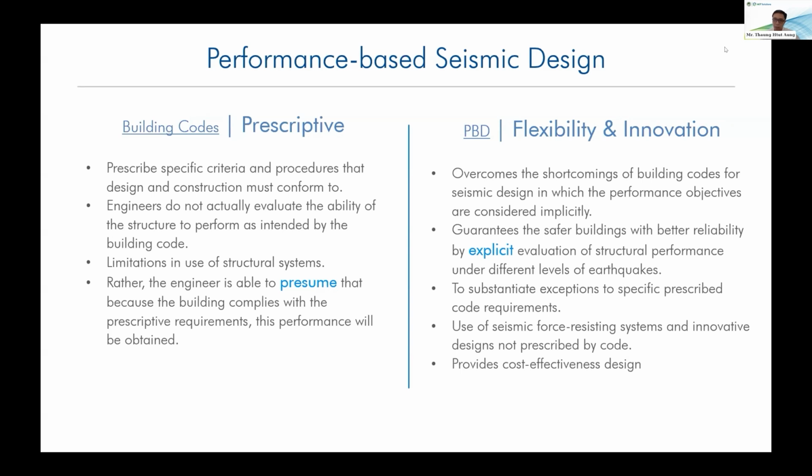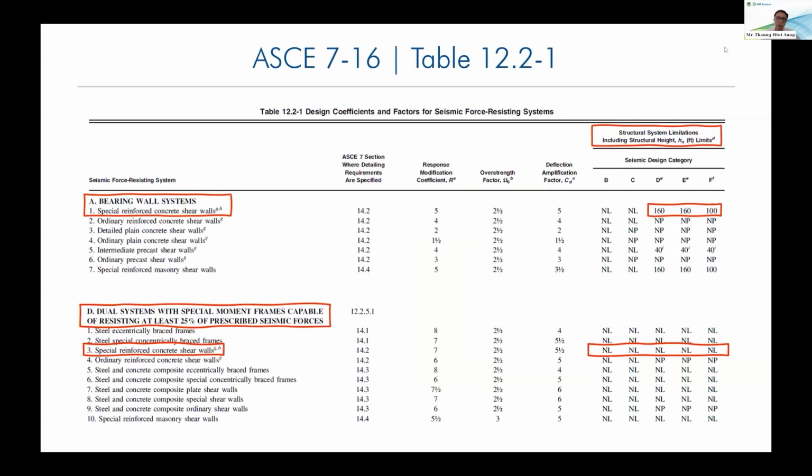And if we want to use innovative systems like damping systems or base isolation systems, we can prove them with the performance-based seismic design approach. One last thing is cost effectiveness in PBD. We can reduce the reinforcement where it is not required, even if the code provisions require it, because we can confidently reduce that reinforcement and provide additional rebar where it is required, since our analysis is more detailed.